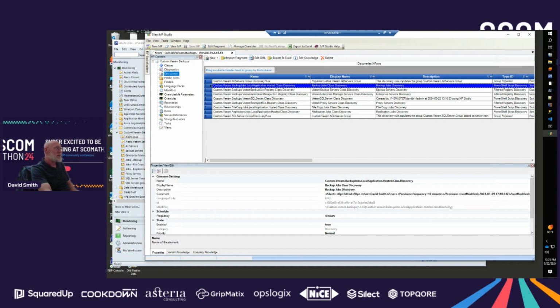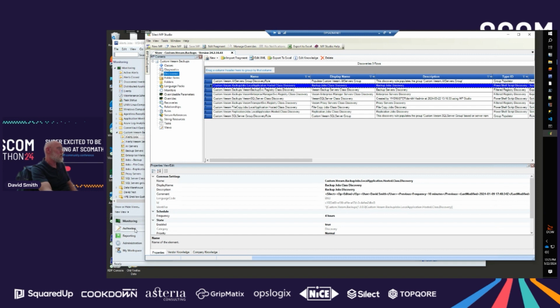Like I said, it's a lot easier to develop management packs in this environment than in, say, Visual Studio with the VSAE. Don't get me wrong, that's a lot more powerful and can do a lot more. But for this particular management pack, this is the route I chose to go because I wanted things to be simple. So that's where most of the development was done.